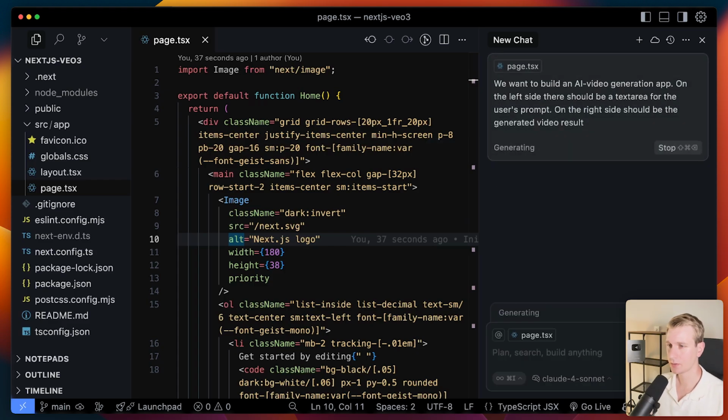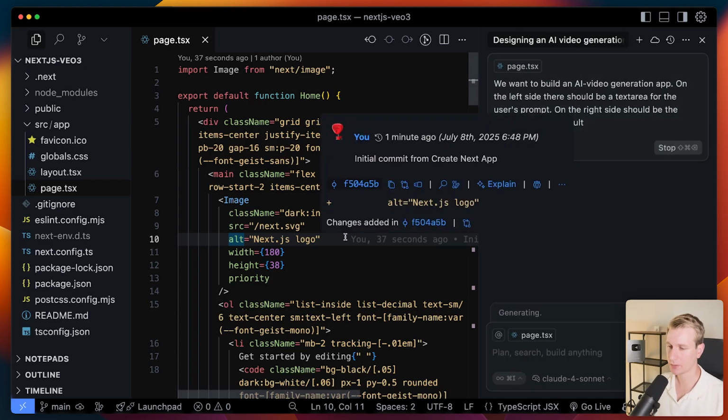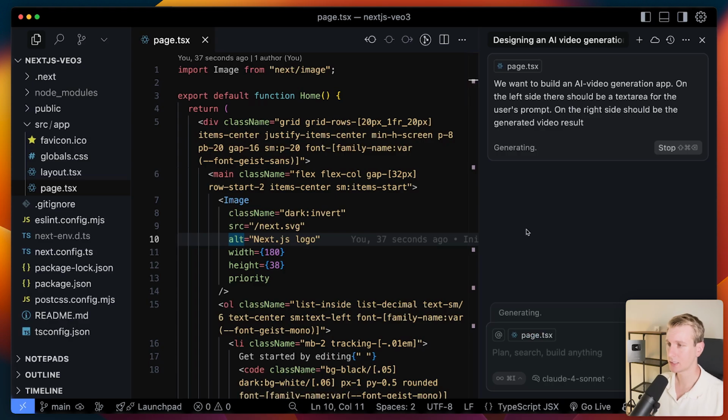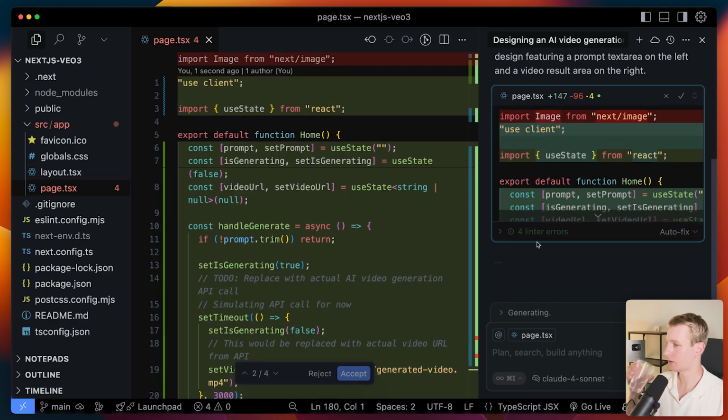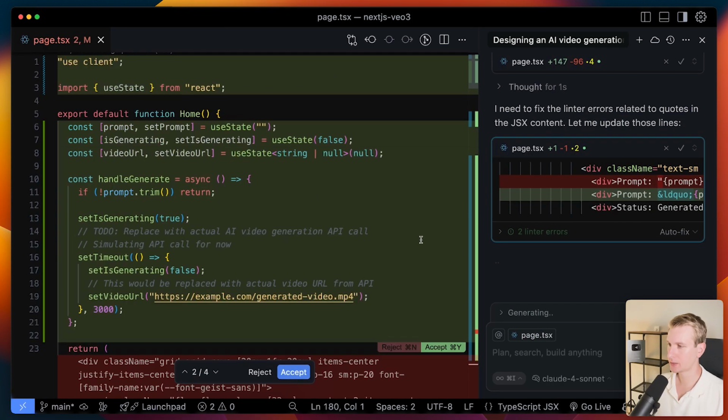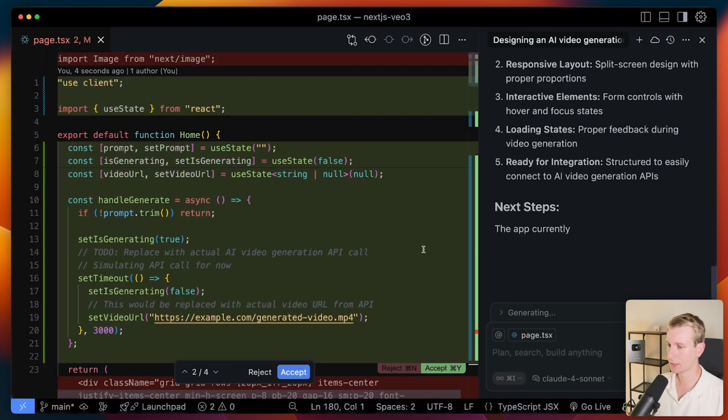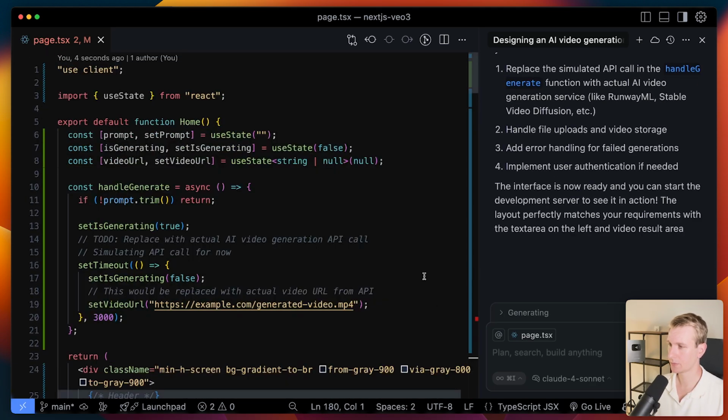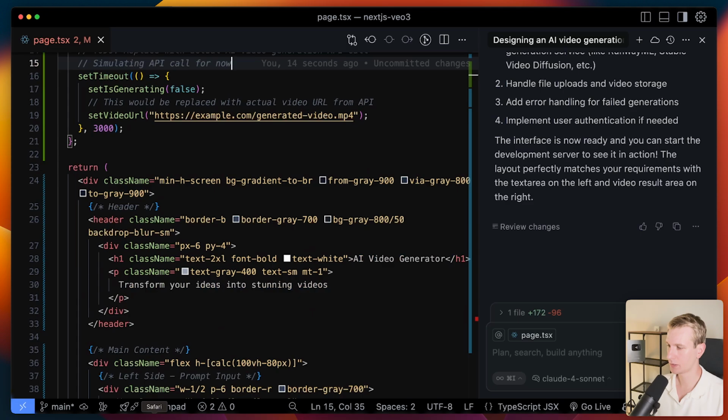Okay, this is how I like to do it. Of course, there's a bunch of boilerplate here, so it will have to remove this. Let's see how it does. All right, so now it's changing the code. Making some improvements here. Let's take a look. All right, so it changed a bunch of things. Let's take a look at how it did. I'm just going to accept everything here. I think we have to change this, but let's just see how it did.